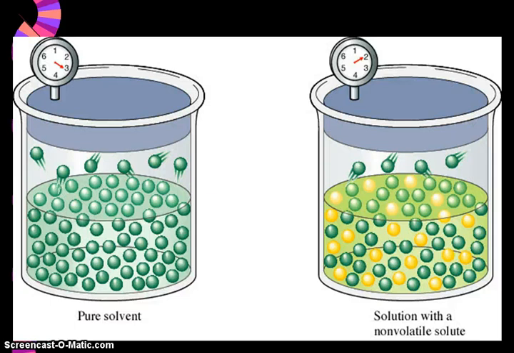Then we add a solute to the solvent. So over on the right-hand side, we've got non-volatile solute particles dissolved in our solvent to make a solution. And those non-volatile solute particles are going to form intermolecular forces with the solvent particles and prevent some of the solvent particles from evaporating. That means that when we establish equilibrium, our vapor pressure is going to be less in the solution than it was in the pure solvent.